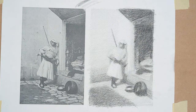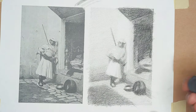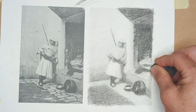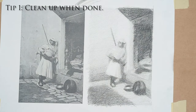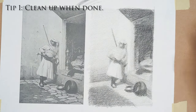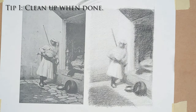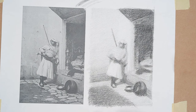A couple of tips that I would recommend when you are working on your own drawing. First off, when you feel like you're done, come in and take a kneaded eraser and erase all of the little smudge marks that might have gotten on the page. If you don't want smudge marks on your page, put a piece of paper underneath your hand when you're drawing, and it will decrease the amount of smudges. So that's one thing. Clean up your page after you're done.